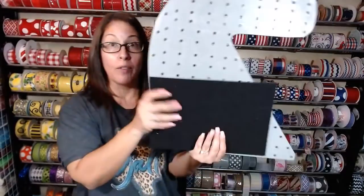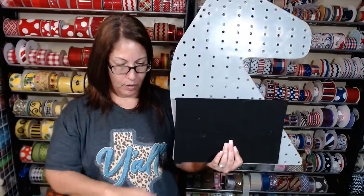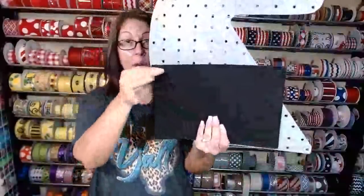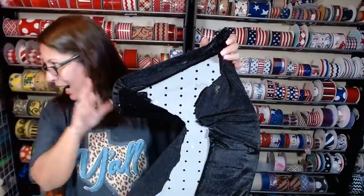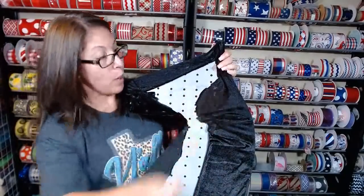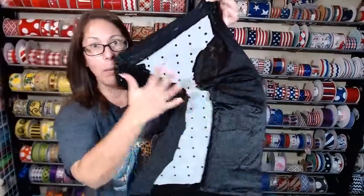Once I glued all of that down, I then went back and put the velvet over the entire board and glued it to this. That way it would have something to stick to as well. Now I know the back looks horrible, but trust me, it's a process. I know that Black Velvet song. So I glued it to the board as well. What I will do once we are done is take another piece of the black velvet and literally cover the entire back so that you don't see any of the mechanics. Okay?